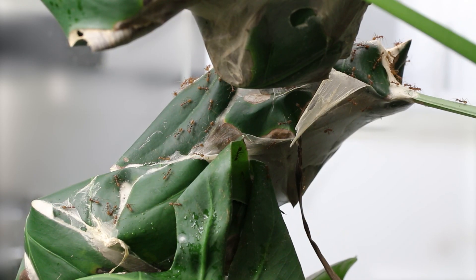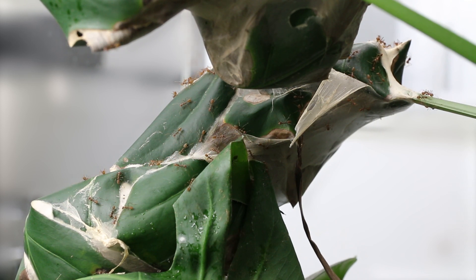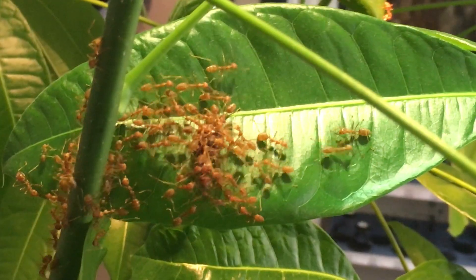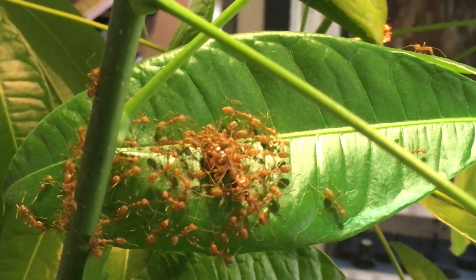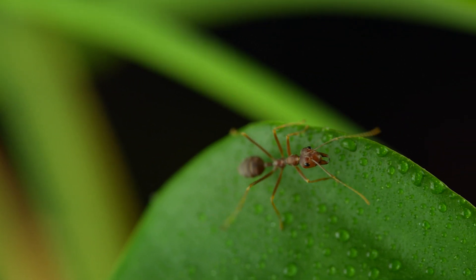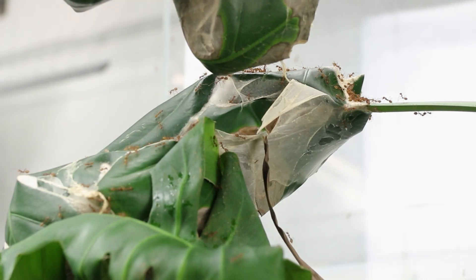Let's come back to our new nest. Everything is ready, and now it's time to bring the queen in. The queen is four times bigger than the workers, so she needs help to move to the new location. They need 15 to 20 workers in order to move the queen. In addition to helping her move, they also function as her bodyguards. Some scouts are patrolling around to open the path and making sure that there are no threats. With the queen secured in the nest, life can go back to normal.